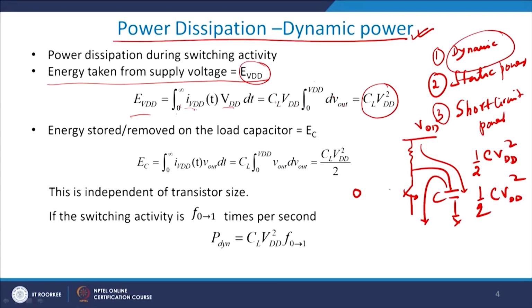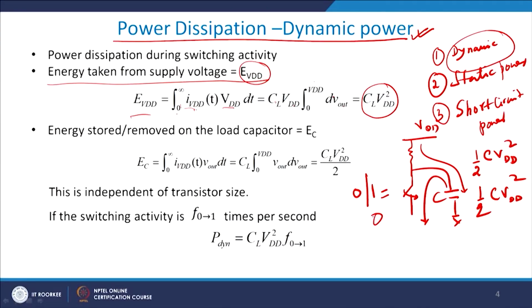So when you have input equal to 0, your capacitor charges and energy is stored as half C VDD square. From where does it come? It comes from the VDD rail, right, which is the power rail. In the next half cycle, when input is equal to 1 and output goes to 0, the charge accumulated onto this is dissipated across the ground, and therefore it goes to 0, and therefore the total power dissipated is half plus half, which is basically CL VDD square over 2 cycles.